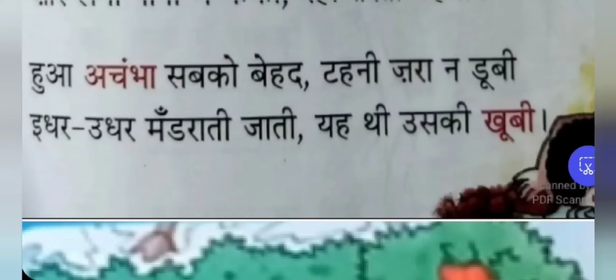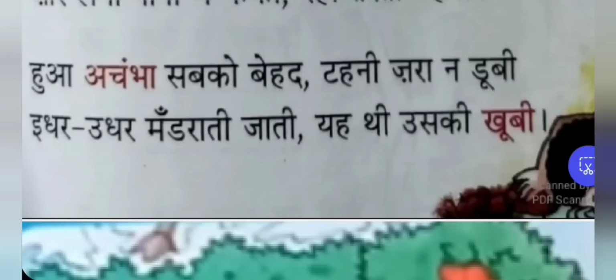Like that, the log was all moving here and there. Moving means it was revolving in the water, and this was its speciality. They have understood now. Like when they don't know that wood will float on the water, one day a boy came and with force he threw the branch of the tree into the water, and they were surprised to see that it kept floating, right?